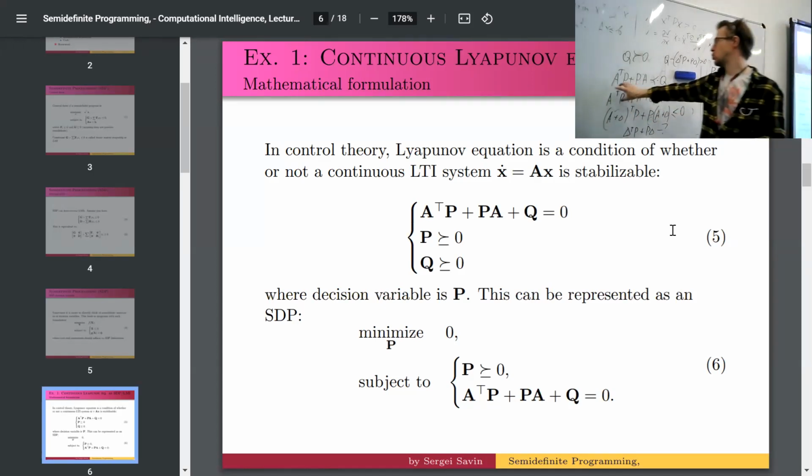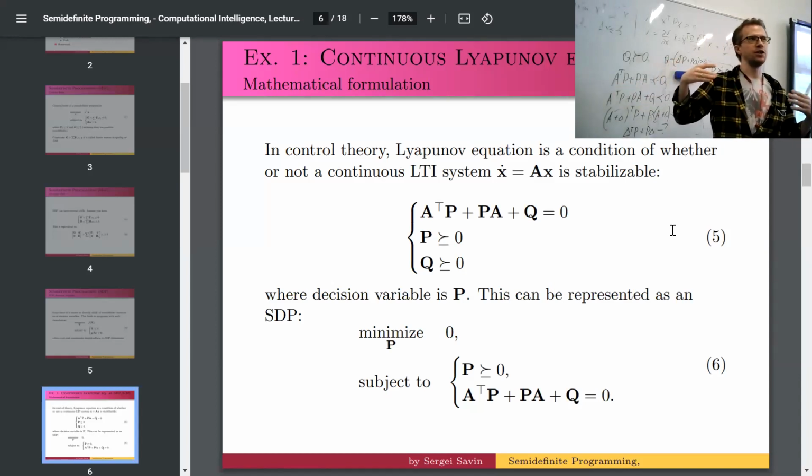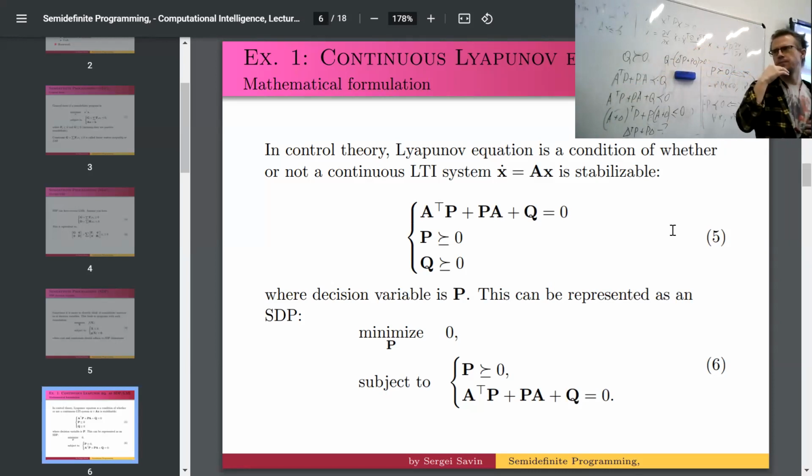Because this guy is going to be negative semi-definite from this expression. But it's not just negative semi-definite. It's going to have such an amount, what do you call it, what's a good word for it? Basically, it can take care of additional positive semi-definite components like this one. And how much positive semi-definiteness can it take care of? This much. That's the step. All right, that's a typical approach. I didn't invent this Q to make it confusing. That is the standard way to write those equations. Always written this way. Good.